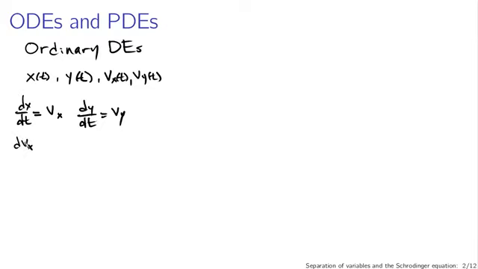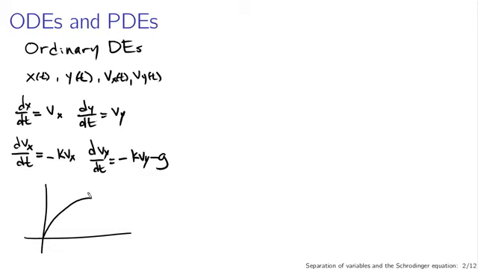While the velocities change, dvx/dt is given by, let's say, minus k vx, and dvy/dt is minus k vy minus g. This is effectively damped frictional motion in the plane xy, where gravity is pulling you down. So in the absence of any velocity, gravity leads to an acceleration in the negative y direction, and the rest of this system evolves accordingly. What that tells you, though, in the end, is the trajectory of the particle. If you launch it, as a function of time, tick, tick, tick, the projectile moves through the air in, say, x, y space.